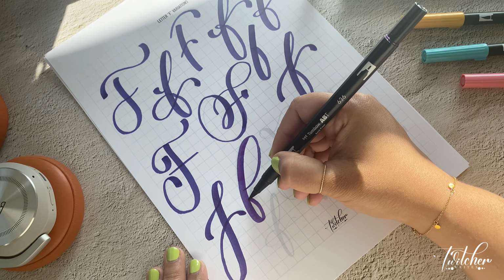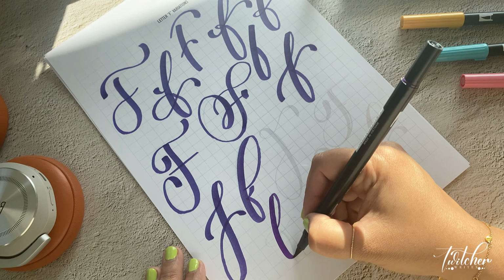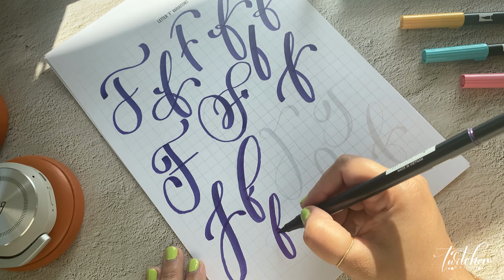So again, we are going nice and slow, more pressure on the downstrokes and less pressure on the upstrokes, and we are good.